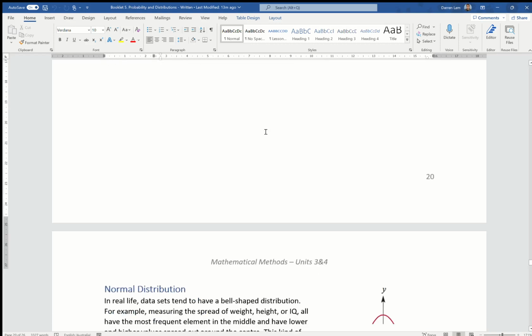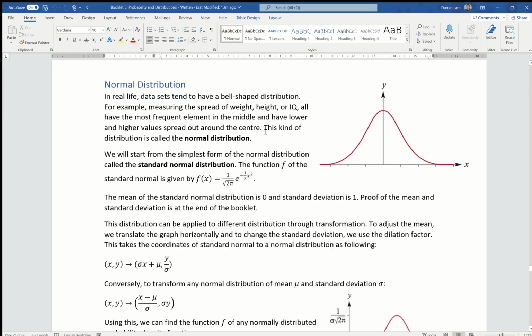So if you flick to page number 21, you'll see this page here, and it's something that you may have seen before, this graph here. What's distinct about this graph? What is distinct about this graph? Go for it. No negative y values, good. So that everything's above 0, as we determined with our previous probability density functions.